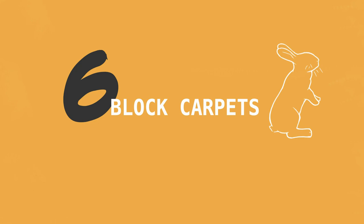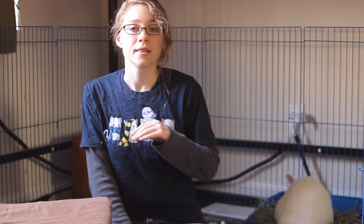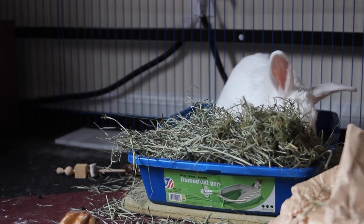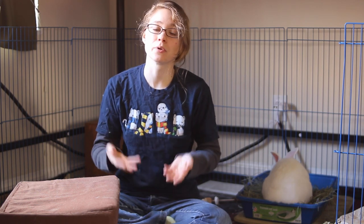The next tip is to pay attention to your carpets. Rabbits have a tendency to dig into anything, and carpets can be a big problem. You want to cover areas of the carpet your rabbit is trying to dig into — normally this will be the corners of rooms. You can place furniture in the corners to block access. I use a separate area rug to cover her entire enclosure so I don't worry about the carpet underneath. You can also use plastic mats that go under desk chairs, or even cardboard boxes — though rabbits will dig through cardboard and you'll need to replace it.